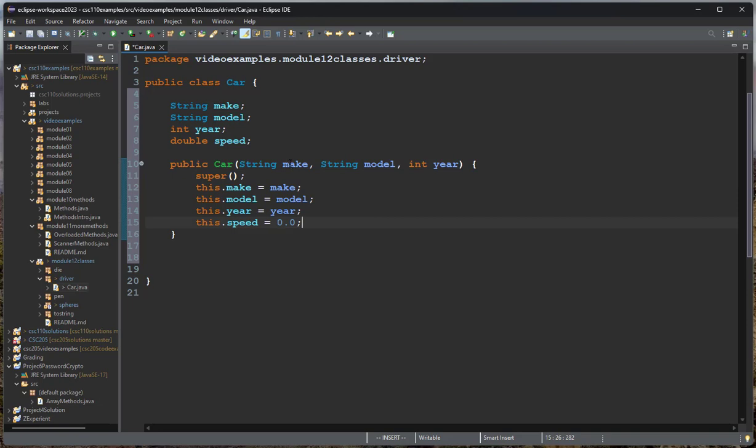And then you'll notice another thing Eclipse does, the parameters are make, model, and year, which are the same name as my fields. So it uses the this reference, which is a special reference to the current object. This says the current object's make field is equal to make, which is this parameter. If I didn't have this here, then the make name would refer to this parameter because these actually shadow the fields. In general, doing something like this is bad practice.